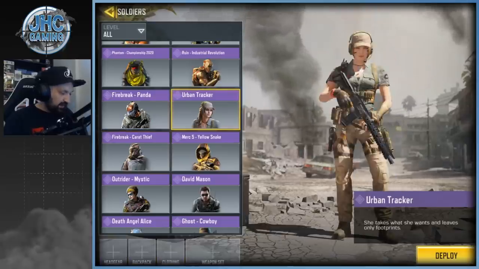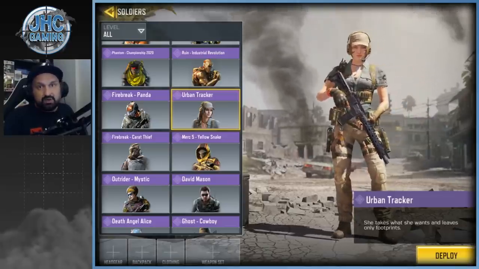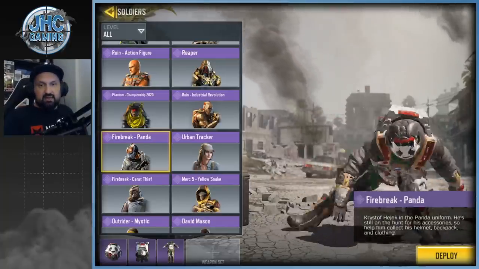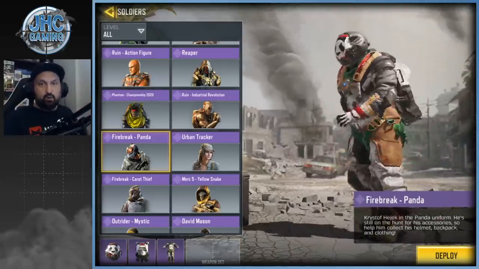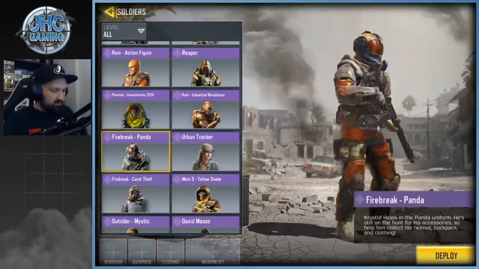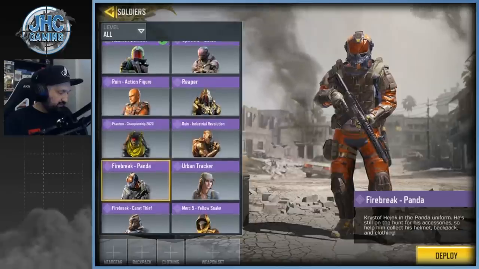Then Urban Tracker. One of the good female skins. But it's not free. It was in a battle pass, which is pretty cheap still. But yeah, that one's cool. Next, Firebreak Panda. And so that's the second one with clothing, gear and headset. And I can unequip to show you the original. That's the one. The other Firebreak, the Carrot Thief, I think is better than the Panda, but it's personal preference.